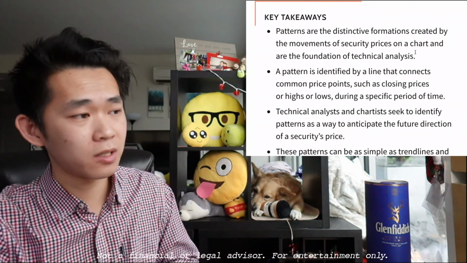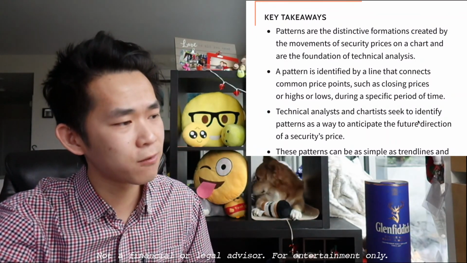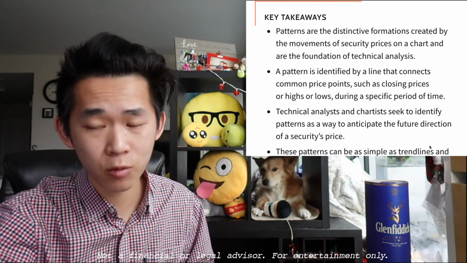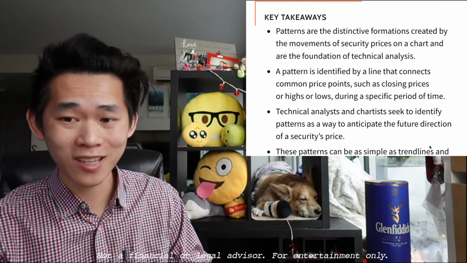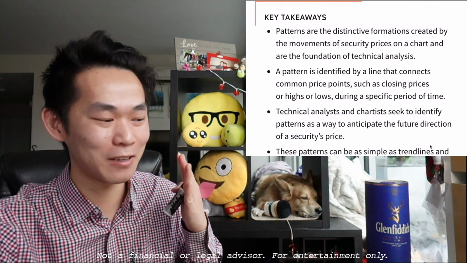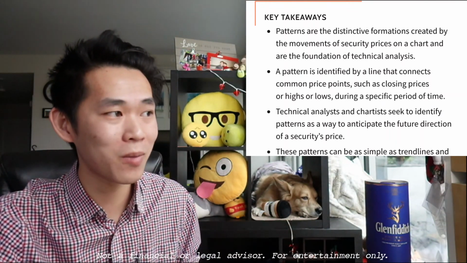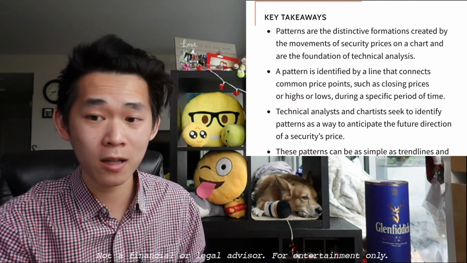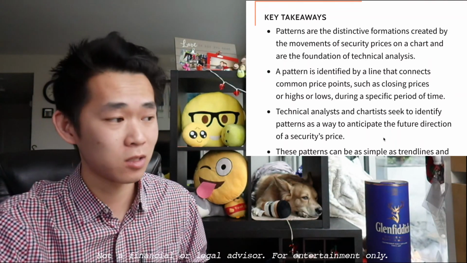What kind of patterns do you see, and when did you see them? Technical analysts and chartists seek to identify patterns as a way to anticipate the future direction of a security's price, right? We're trying to predict what is going to happen next. And you'll soon notice that that's much more of an art than a pure science, right? That's the most important piece: this is pattern-based, right? Not fundamentals, not understanding exactly what the value of the stock is and what kind of news catalysts we're looking for, just the patterns of the stocks.